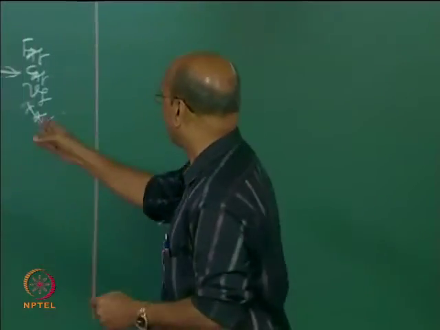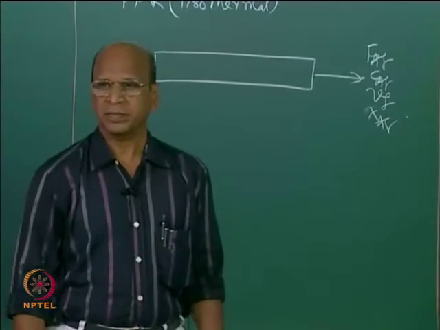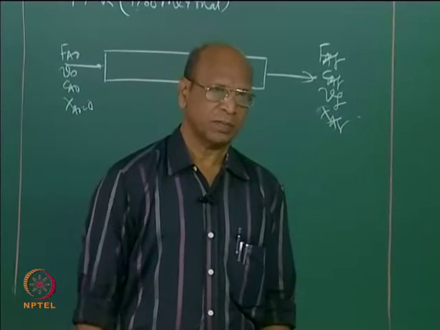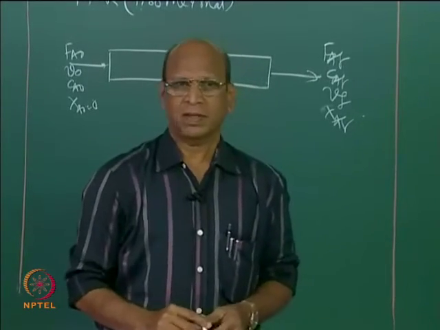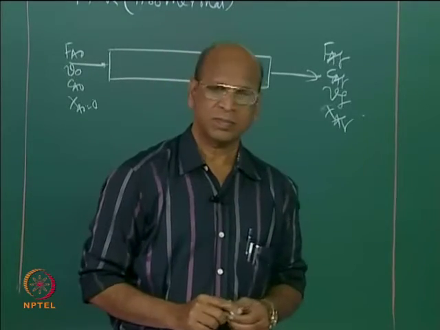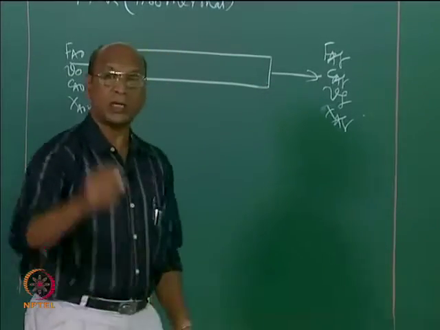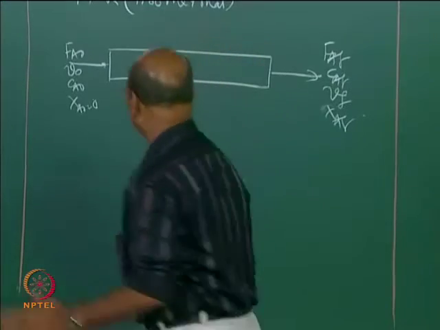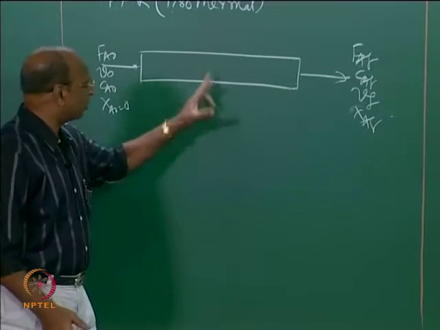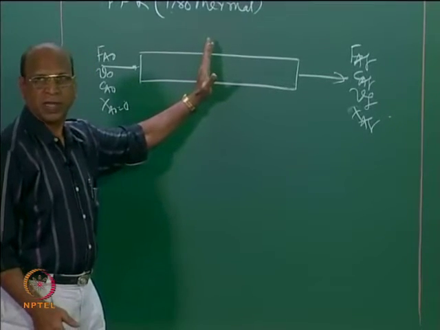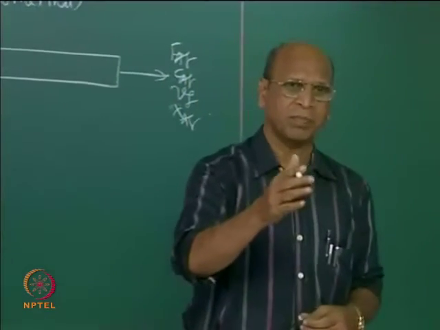Simply, here length by velocity, what will it give you? Time. That time, if it is just replaced in a batch reactor, the batch reactor time, both are exactly the same. That means the time here with respect to space is equivalent to the time of reaction. So if you are here at 10 seconds, let us say, you can find out what is the conversion at this point. And the same 10 seconds if you wait in the batch reactor, with a constant density system, you will also get the same conversion.